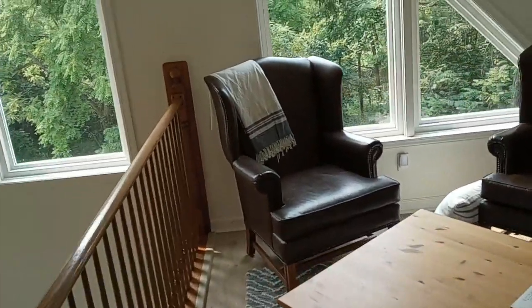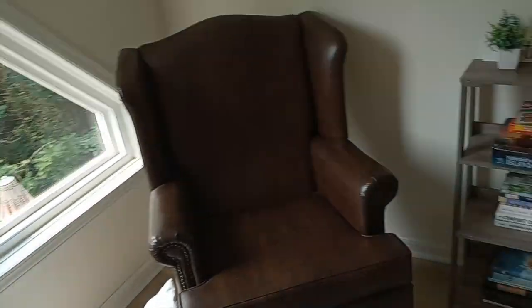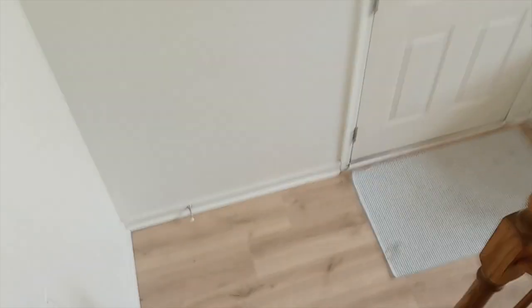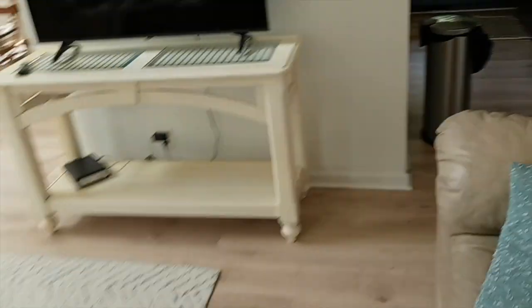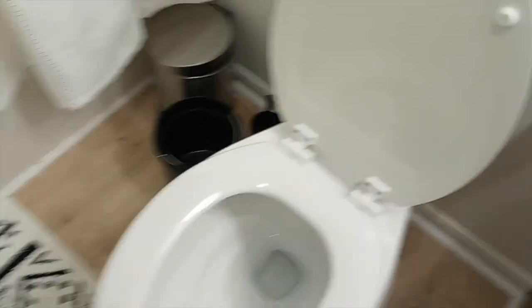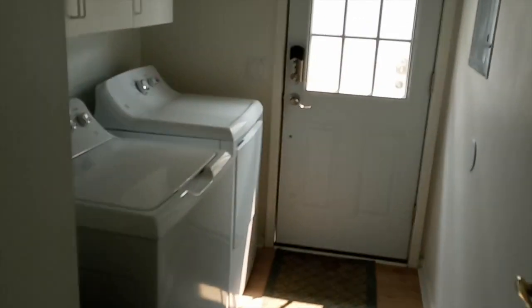The bathroom is fine as well. Pretty much our last indoor space is the loft area — doesn't look like it got too much use. For the most part, everything is looking good up here. I'd say that the downstairs bathroom is the only thing we didn't look at, so let's go look at that. Overall so far, this is about how I expected the place to look. We had a really bad rainstorm one night, so that's where all the mud came from. Bathroom looking good — no disaster in the toilet. Normal, just what you'd expect. That concludes the indoor portion of the tour.